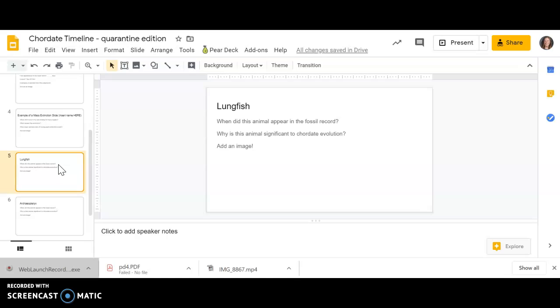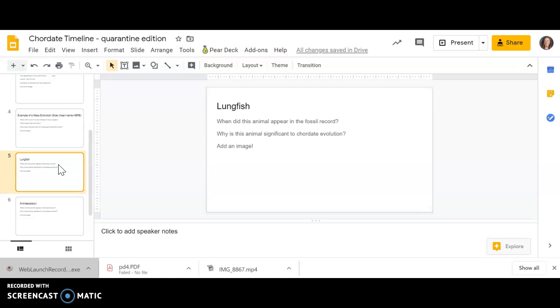So we talked about this in class a little bit, where these are all examples of transitional forms. So basically what they do is they link two different groups of animals together. They allow us to see kind of the timeline visually. So they have characteristics of one type of organism as well as characteristics of the other type of organism. And so they show a link. Okay, so that's going to be where your significance falls.